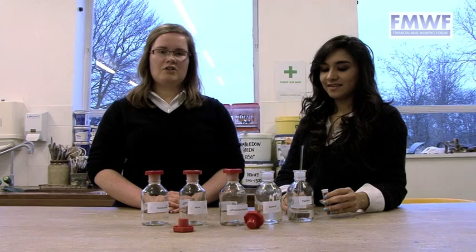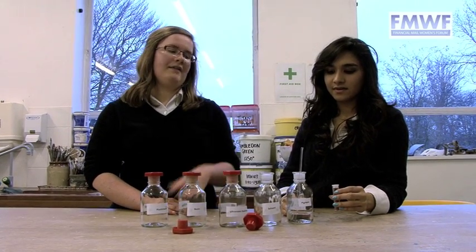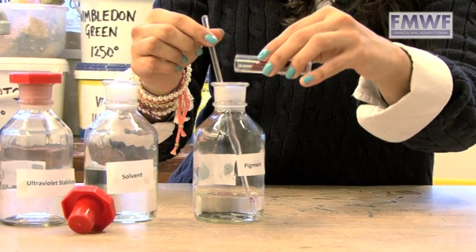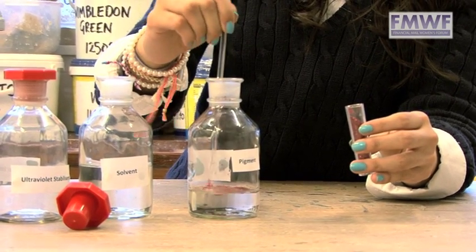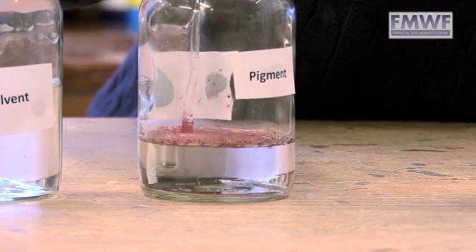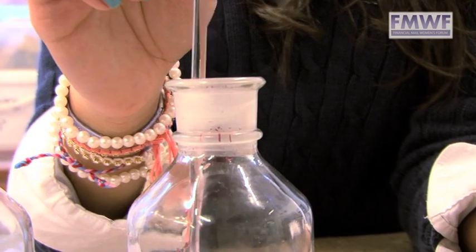I'm going to show you how some of the components in a nail polish work. The water will be the equivalent to the butyl ethanoate, the nitrocellulose and the thickening agents, and the glitter will be the pigment. As you add the glitter, the solution here has to be stirred. The butyl ethanoate and thickening agents work so that the pigments stay in the suspension, and so the polish doesn't have to be regularly stirred.